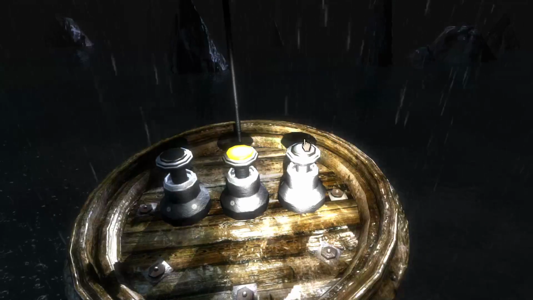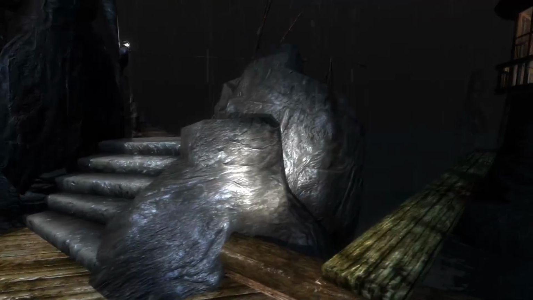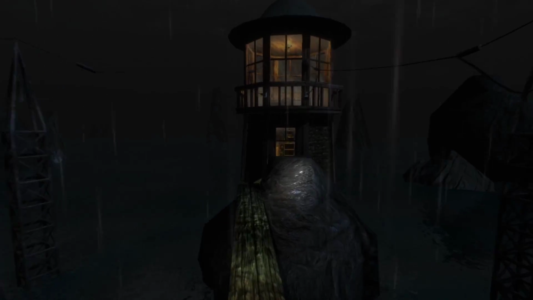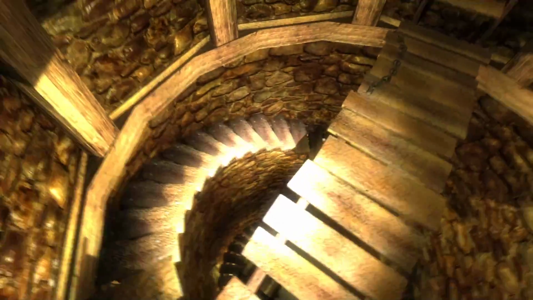What does the other button do? There's three buttons. What do you do? So the water's back here. The water's back here. What about over here? We can go down.